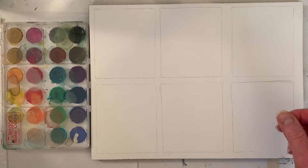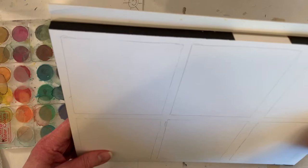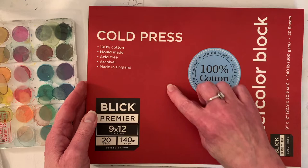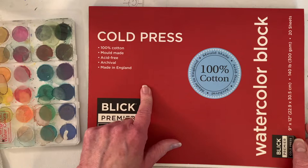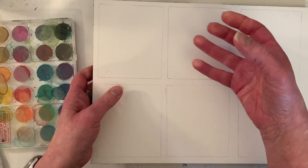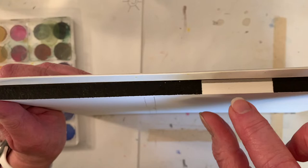Oh, and if you're new to watercolor, watercolor pads are really nice. This one's from Blick Art Materials. It's cold press, 140-pound. Cold press means it's going to have some texture to it, which I like. 100% cotton, archival. But what's nice about the pad is you don't have to tape it down. Even if it buckles a little bit from the water, it'll dry flat. And once it's dried completely flat, you just stick a little table knife or a palette knife in there, and then you can take it off the pad.